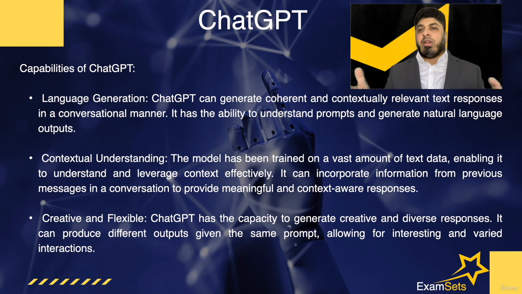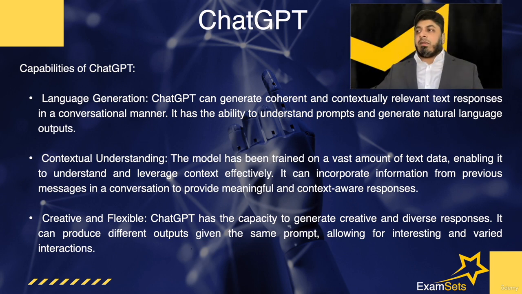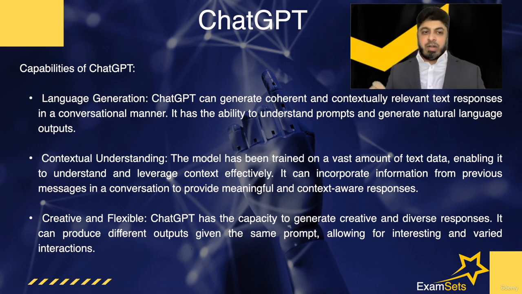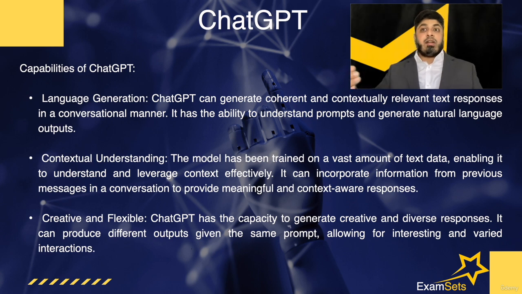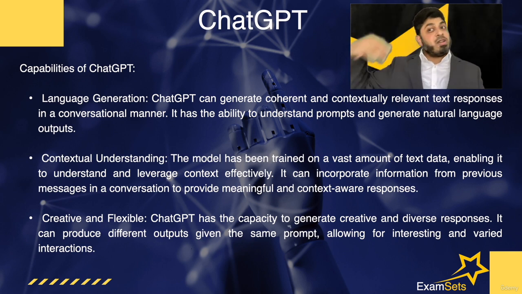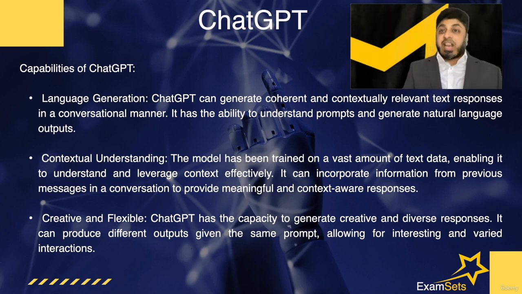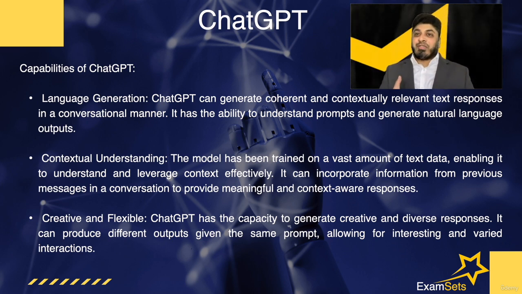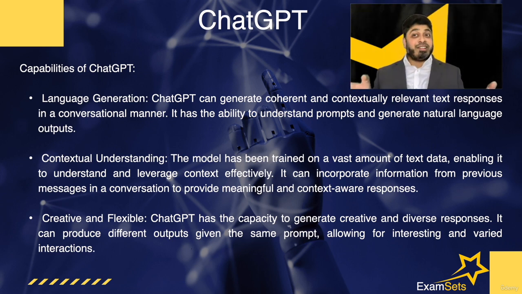For example, in Google, if you search for a particular keyword, the pages coming on the front page are the ones most relevant to that keyword. It's not giving different pages or different links for the same keyword when you search multiple times. The first page stays the first page, which has its ranking. Whereas with ChatGPT, every time you ask, it will give you a different response. Same question, same context, but it can generate different responses.